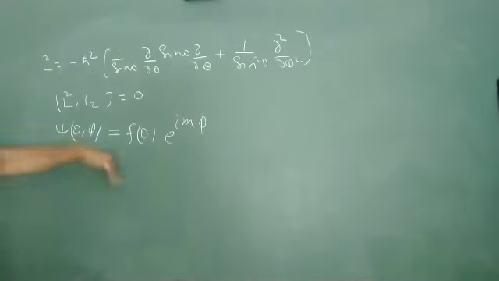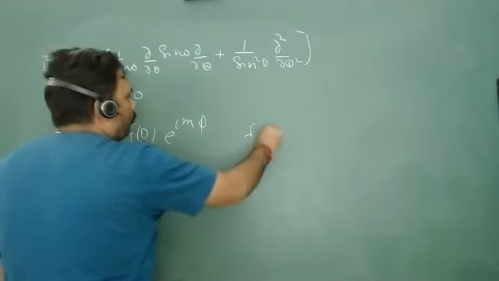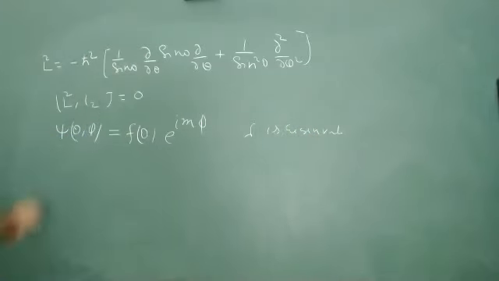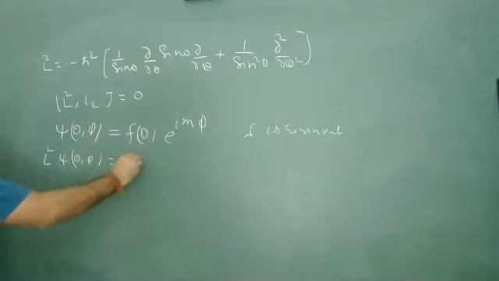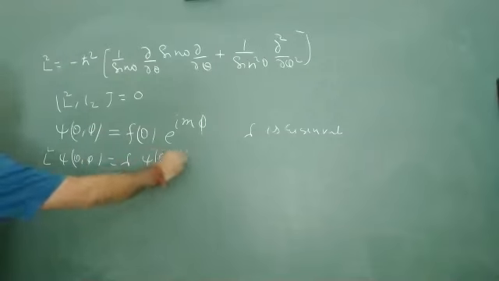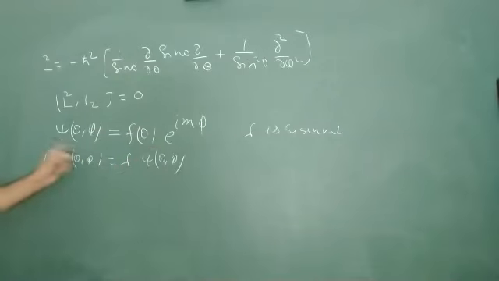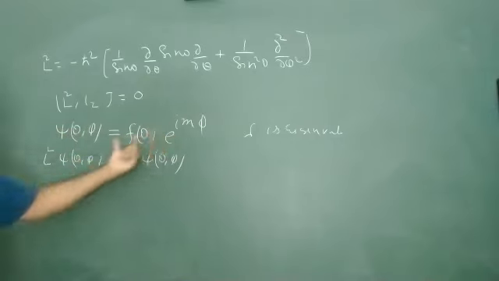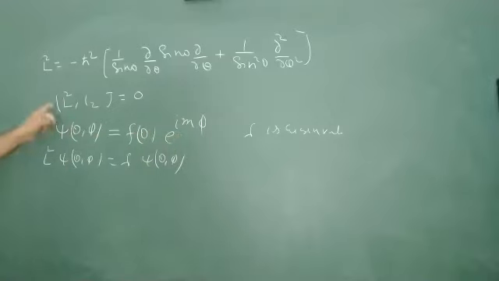Obviously this has to satisfy this equation, and I assume that λ is the eigenvalue. So L square ψ(θ, φ) is equal to λ ψ(θ, φ). We will put ψ(θ, φ) as f(θ) e to the power imφ, because we can easily use variable separation, and we have enough evidence that we can do this because both are going to commute. So we can just put it here.